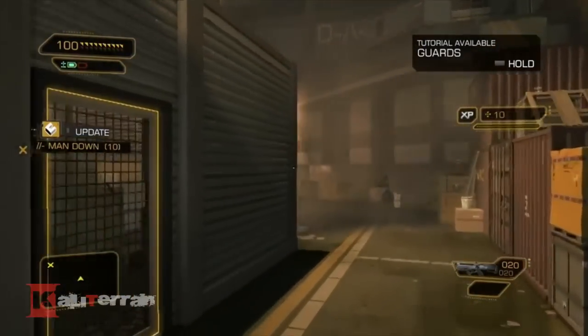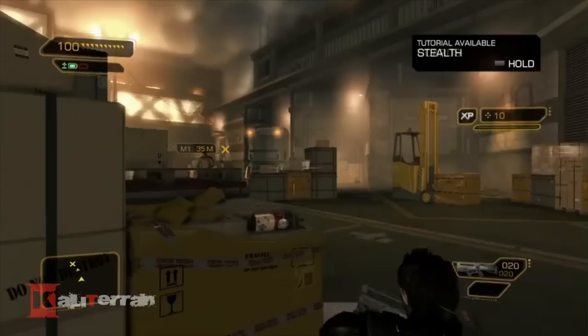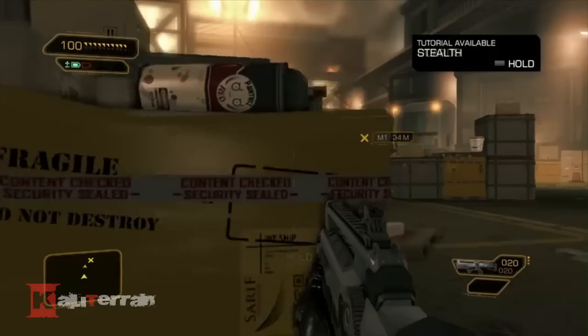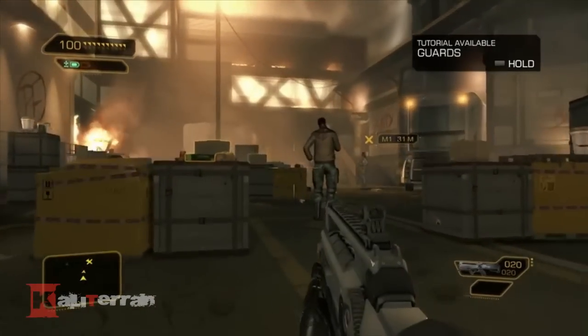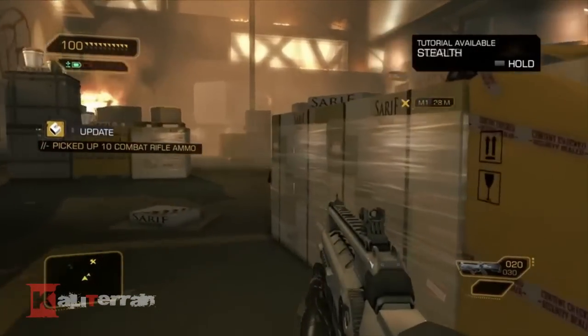Now that he's out of the way, let's see what's peeking around that corner. Obviously we have a few enemies to get rid of, and we might need a bit more ammo to do it, so let's get some. Alright, I think we're good to start our assault.